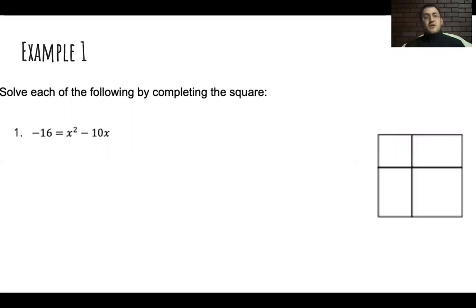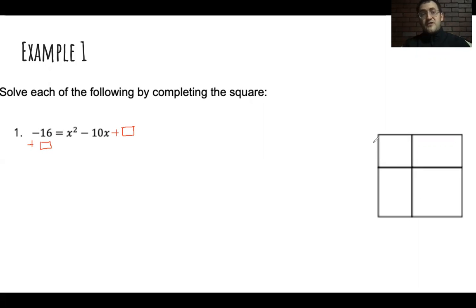All right, so we're going to look at this first example here. What we notice is that we have a square that needs to be completed. We are okay with step one. We have the constant on one side and the x terms on the other side. So what I effectively need to do is add a number on both sides that is going to complete the square. And you might be asking, how do I get this number?